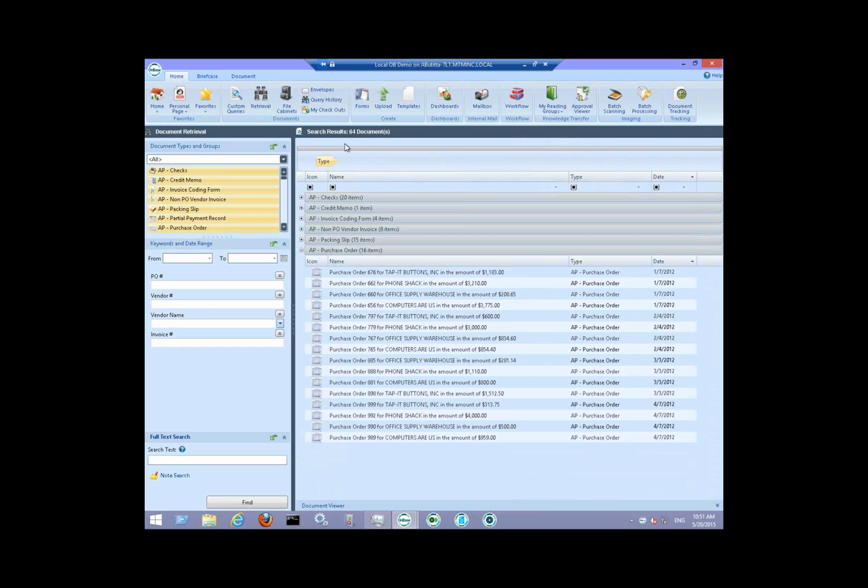So retrieval, not so useful. In custom queries, you can define what keywords you're displaying in your return document hit list. And in that case, you can sort by any of those keywords. It makes it much more useful. Same goes for workflow. See how that looks in workflow.